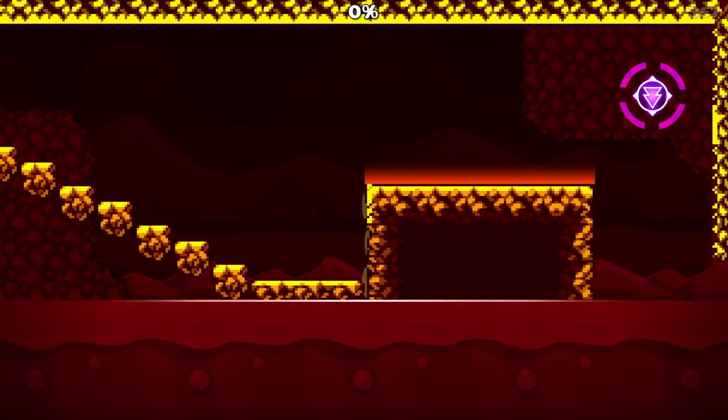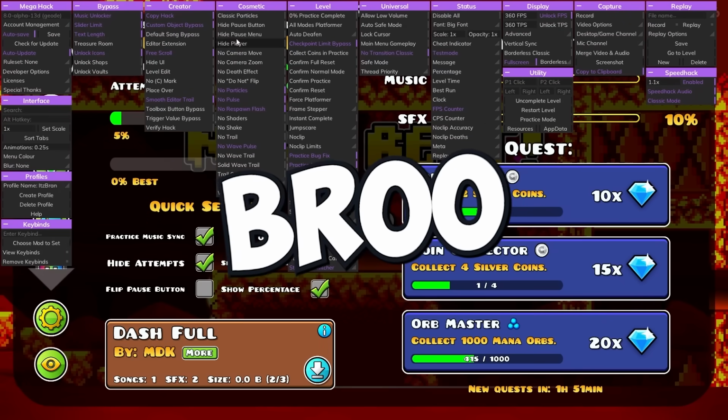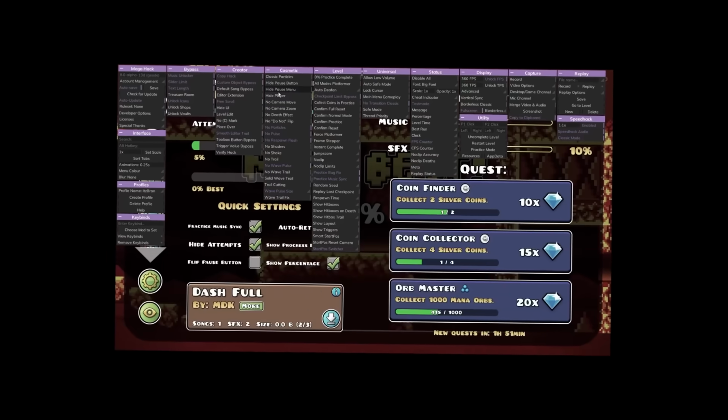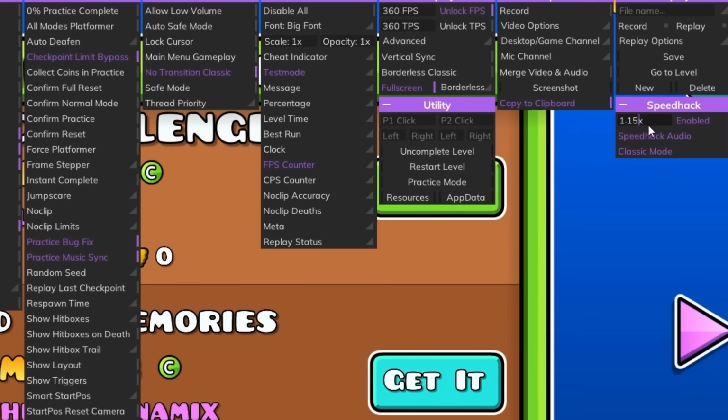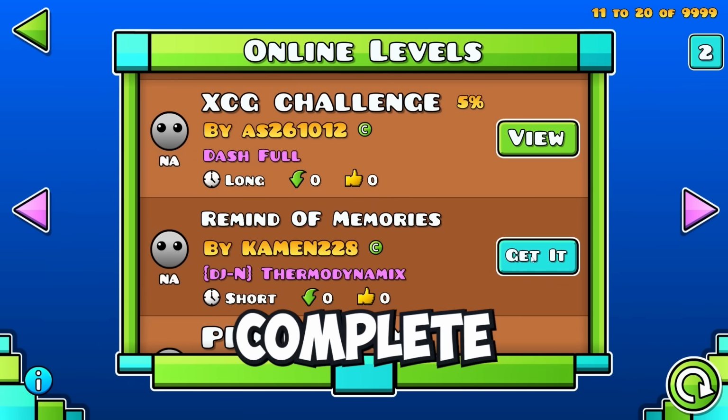All right, let's check this out. Okay. Oh, why did it launch? Oh, bro. I didn't see these orbs right here, bro. I wouldn't have known. Oh, dang it. All right, we have to speed this up to 1.15 speed. So we still have 4 out of 10 levels complete.